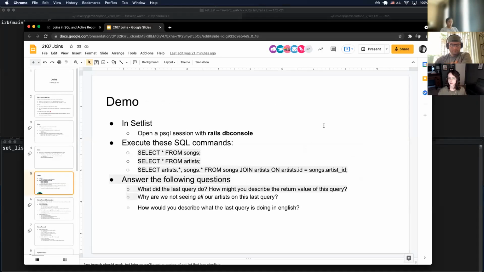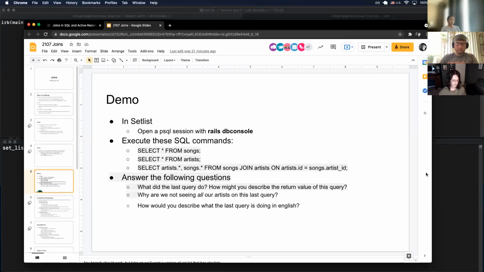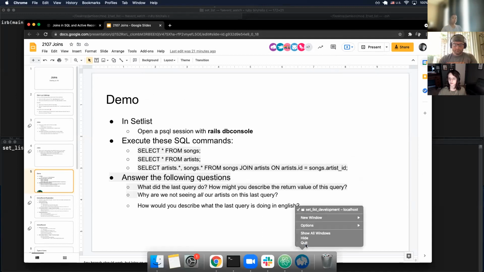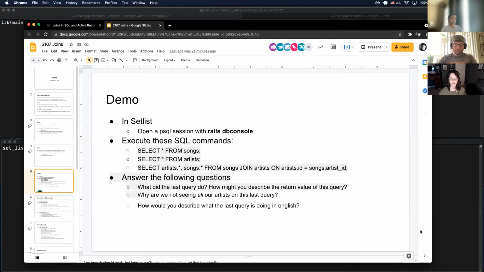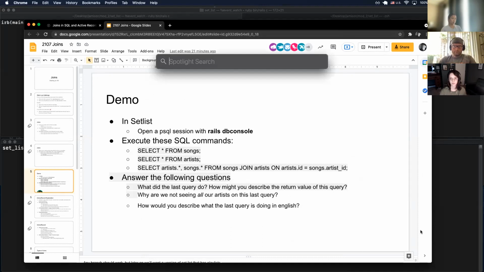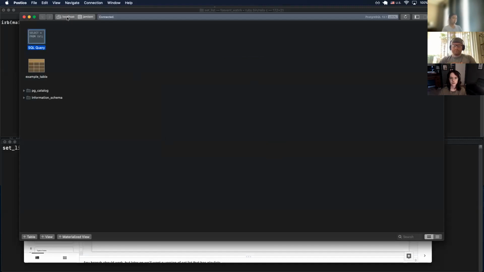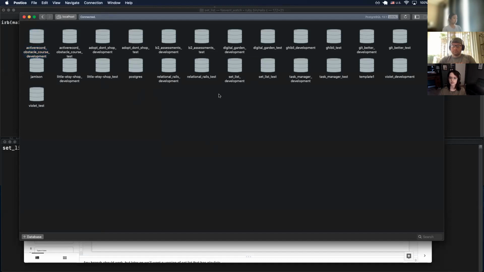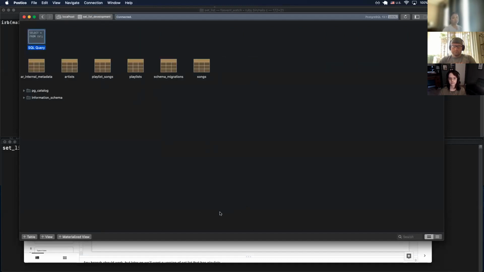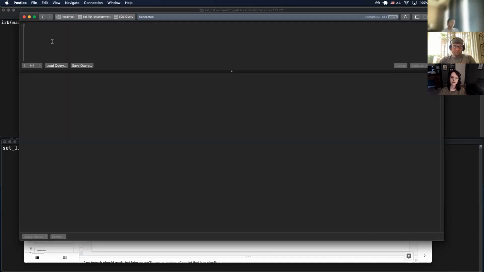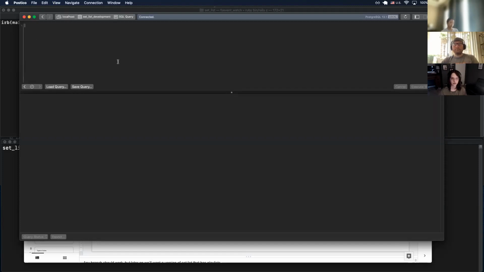So let's actually do that right now. I'll start from the very beginning of this process. There's a good chance people don't have Postico open, so I'm going to press command spacebar and open Postico, and then I'll click connect. Then I'm going to back up a little bit and click on the little elephant that says localhost to make sure, yeah, I was in the wrong database and I want to be in setlist development. Cool. So then we are going to go to the SQL query box here, and this will allow us to write some SQL. And I'm going to make this a little bit bigger. Hello. That's a lot better.